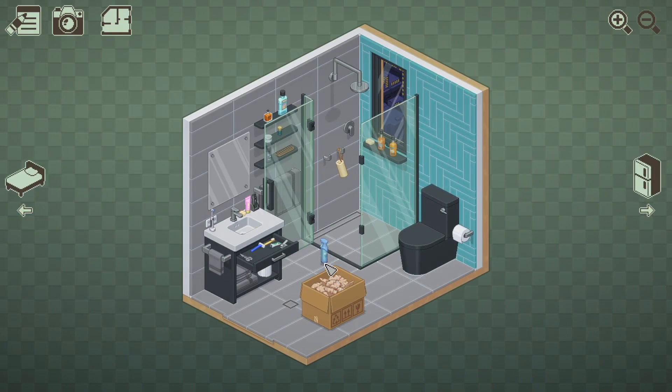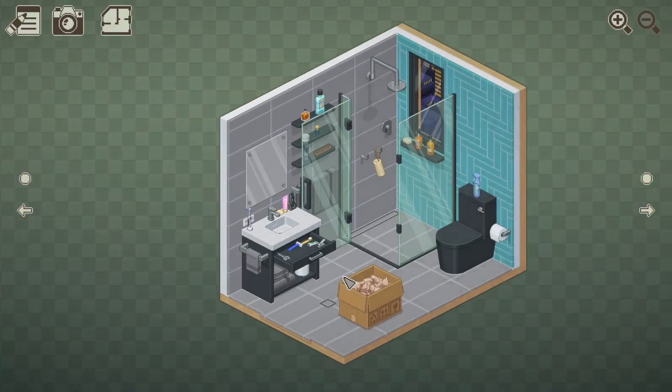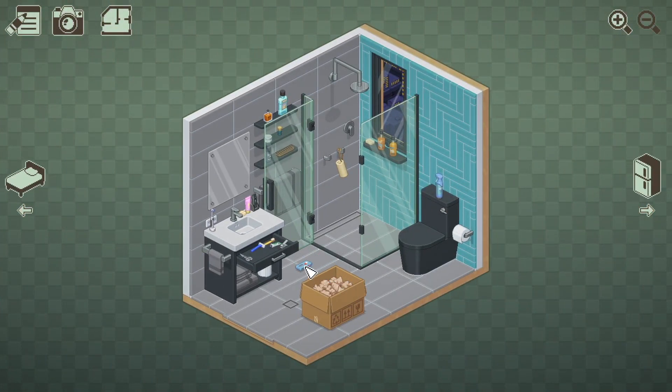I'll get some lotion. Some Febreze for when I go, you know, number two. Oh my gosh, my shirt — this is not... why did I do such a bad job packing? Let's put that on the bed until I'm ready for it. What is this? I don't know what this is. Can I fit that down here? Oh, I can move my towels? I can't stack this stuff. There's like no storage room in this bathroom. What is this? There we go. I need this storage space — maybe I can fit my towels somewhere else. I don't even know what this stuff is. We'll just stick it up here.